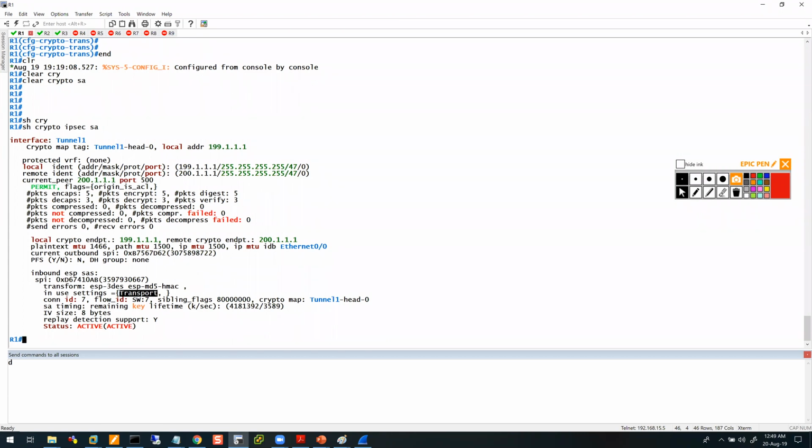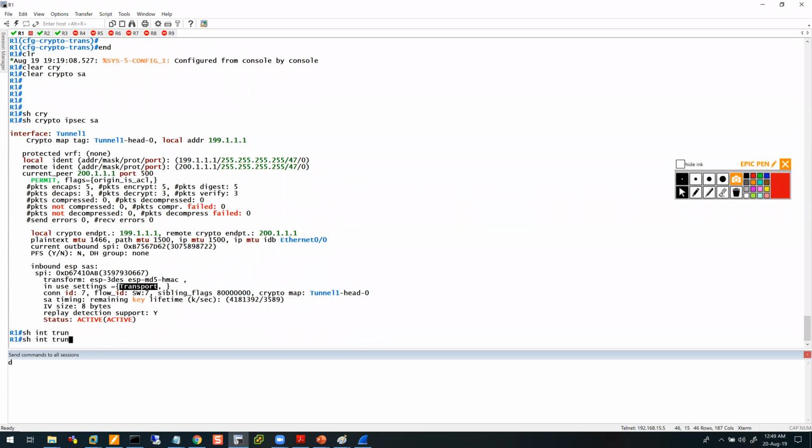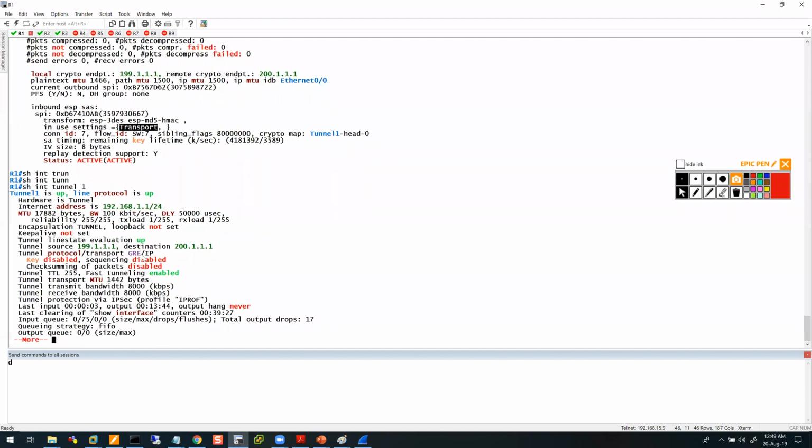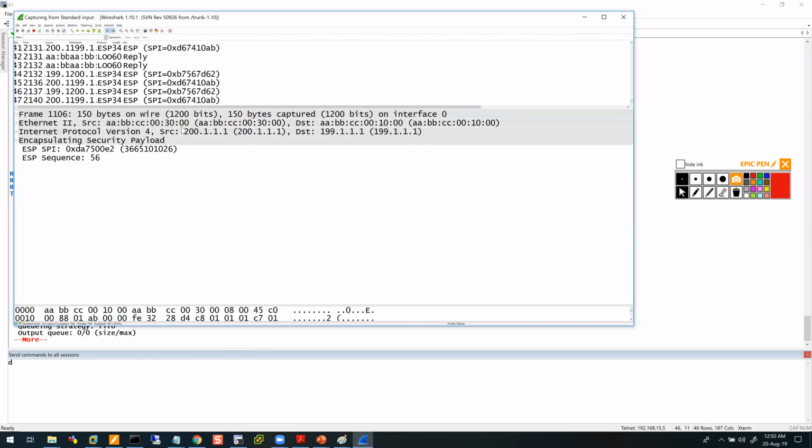Now coming back to your question, Kern, if I check my tunnel interface, you will see it's still using what? GRE. So the GRE header is still there. Now coming back to your Wireshark, it was 150, remember this? This is old. I'll open the new packet. This is the old packet.